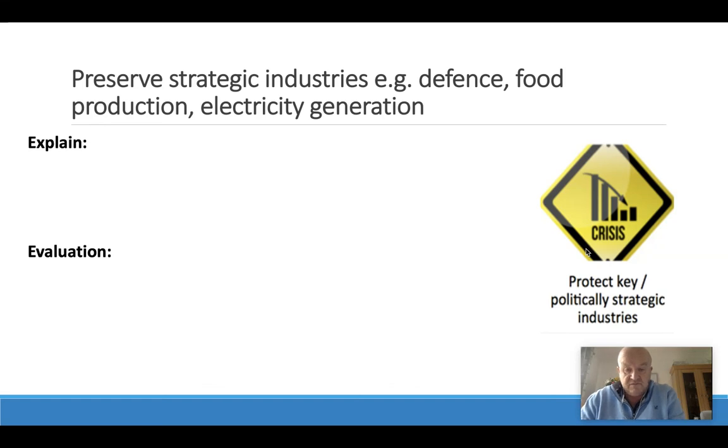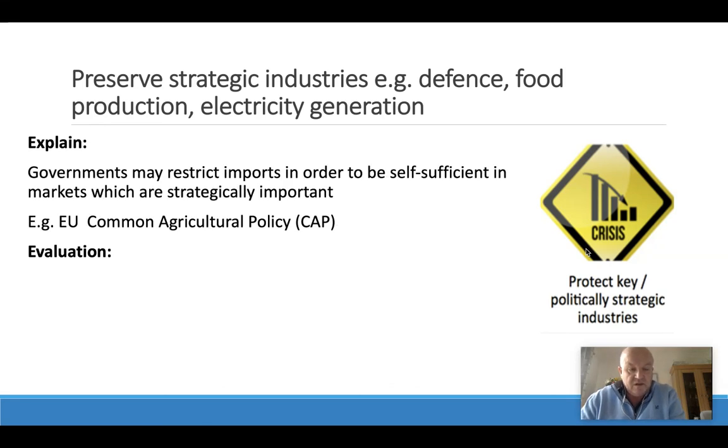strategic industries like defence, food production and electricity generation. Well, again, one could argue that might make some sense. Okay, governments might restrict imports in order to be self-sufficient in markets that they believe to be strategically important. So, for instance, the Common Agricultural Policy in the EU would be a reason why they might choose to restrict imports.